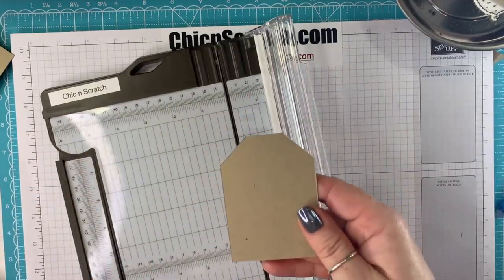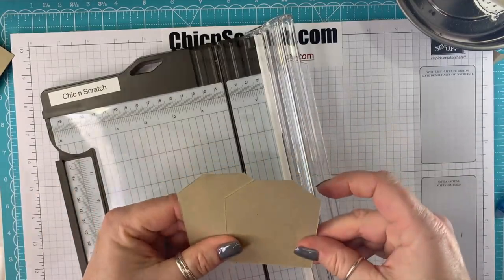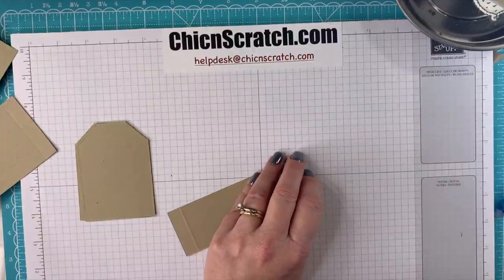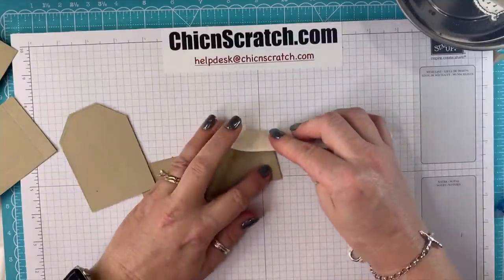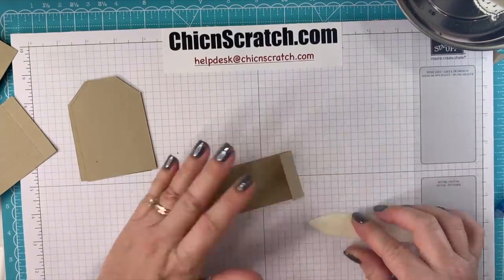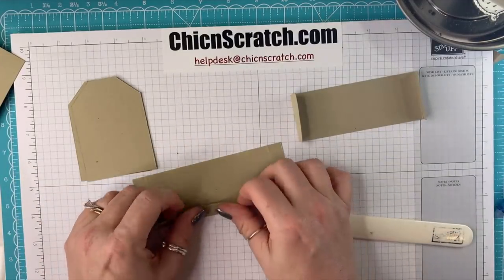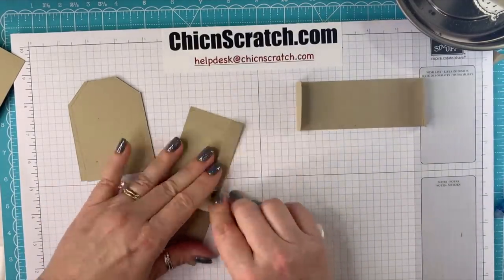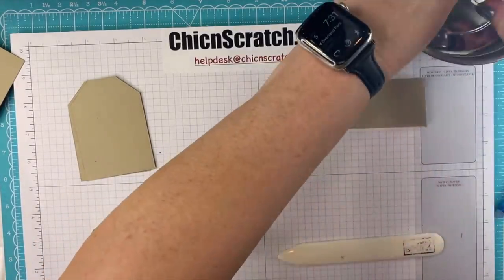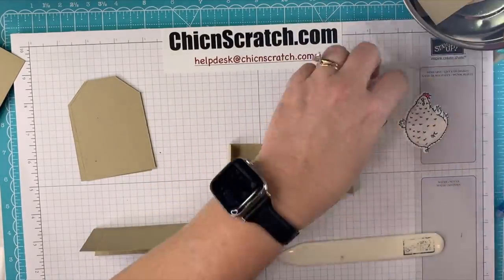So here's how it looks. There we go. Okay. So fold on the score lines and burnish. Same thing for this one. I like having these out so that people can see what we're working on. Maybe I'll just put the greeting in a bowl.